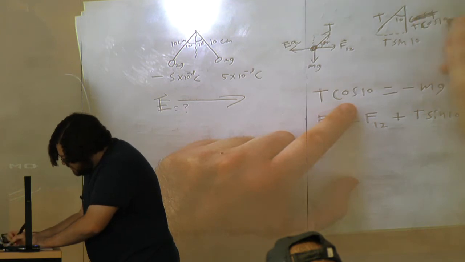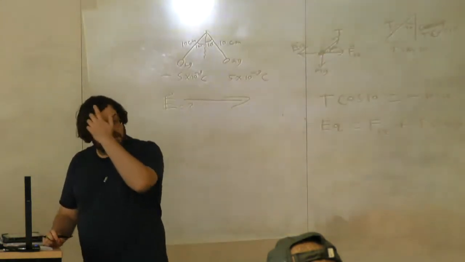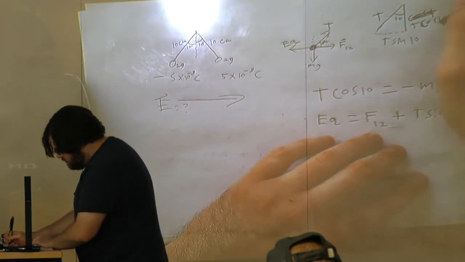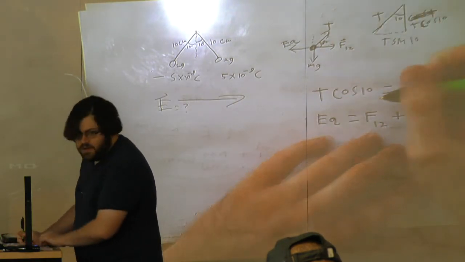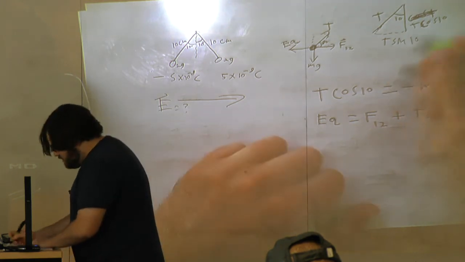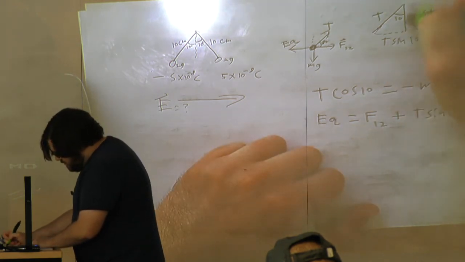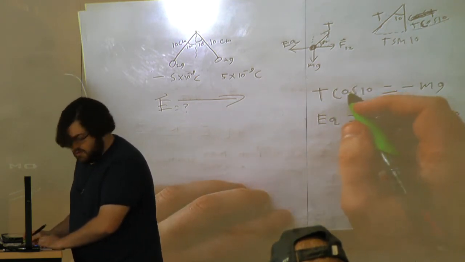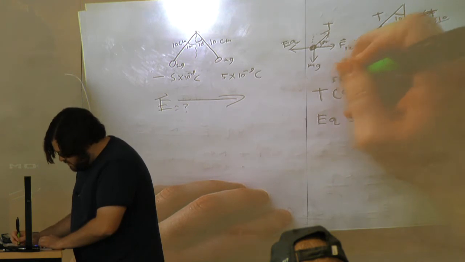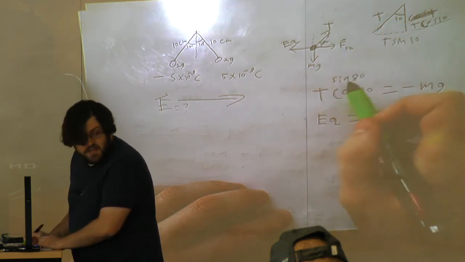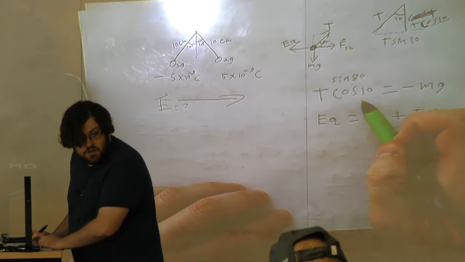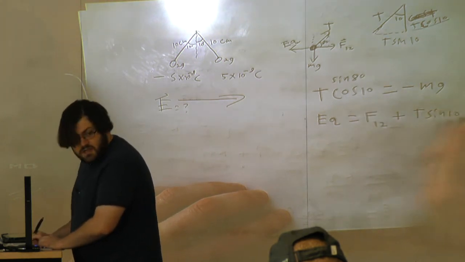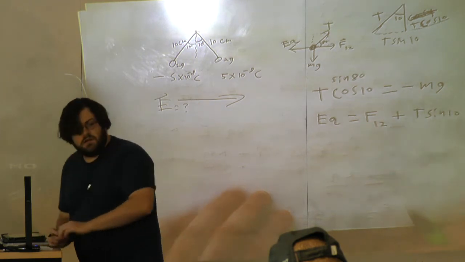Does everyone agree with that? Is that correct? I'm sorry, I know that's obnoxious, I can't help it. So I use cosine to find the vertical component, cosine of 10. Now if I wanted, I could use sine of 80. That's the same thing as the cosine of 10, right? And I could do the same thing over here. I could use cosine of 80. All right, are we good on that?